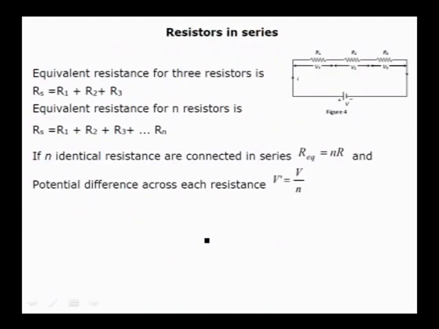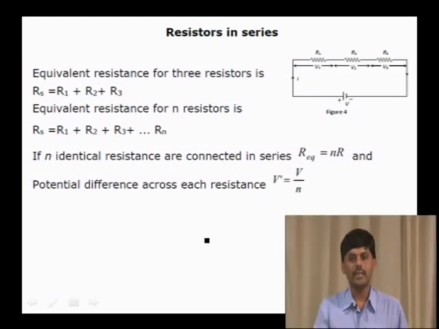This is combination of resistors. Combination of resistors means we have two combinations, one is series, another one is parallel. First we know the series combination. Here in this diagram I have taken three resistors R1, R2, R3, connected end to end. The common point is connected to the source of voltage V. The effective resistance for this particular diagram, Rs, is equal to R1 plus R2 plus R3.